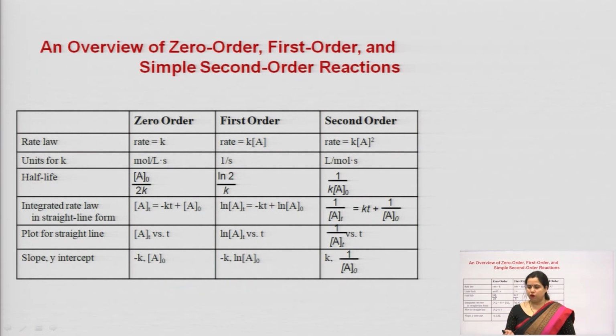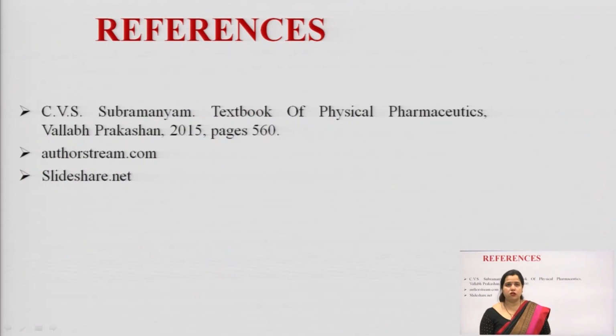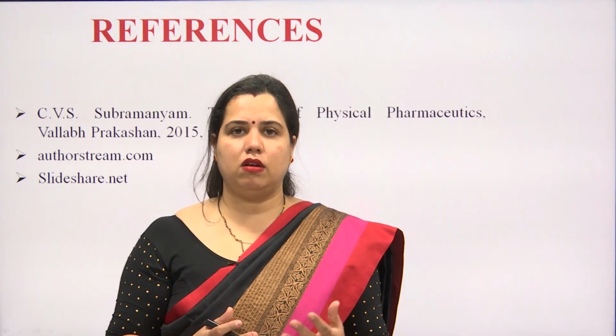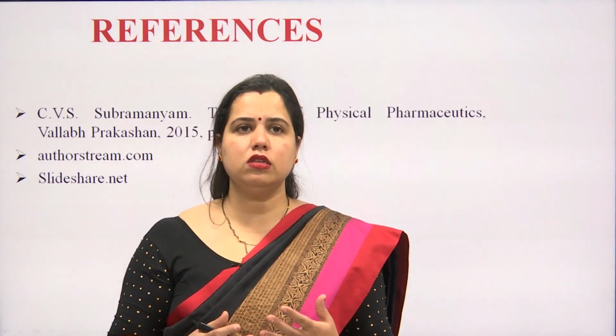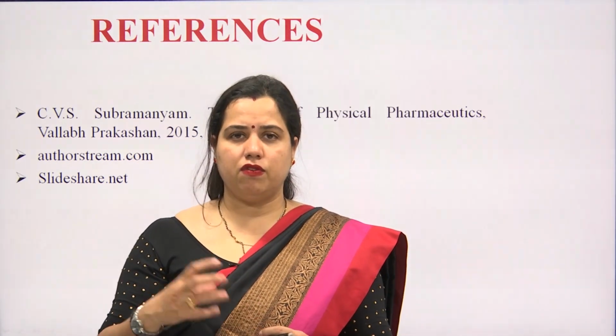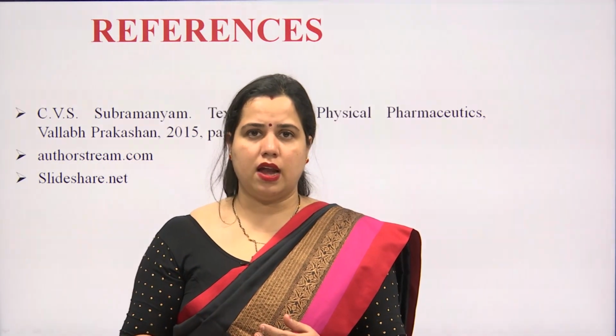So, basically this is an overview of zero order, first order, and simple second order reactions. The rate law is represented like this, with the units of k, mole, second. The rate constant and half life can be presented. This table represents what we have discussed earlier in the session. These are references. I hope you understand all the basic rate laws and reaction orders, and why they are important for identifying different kinds of parameters in reaction kinetics.